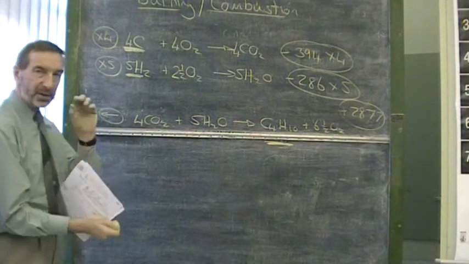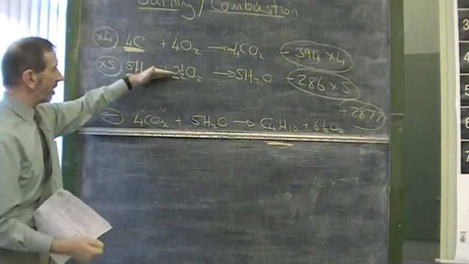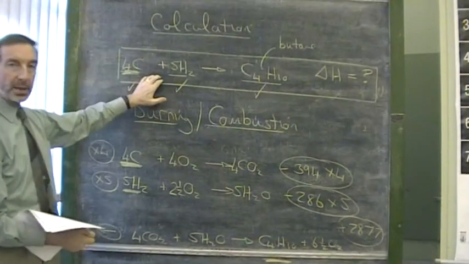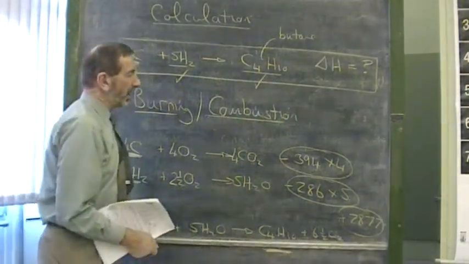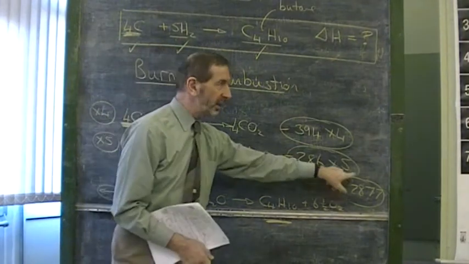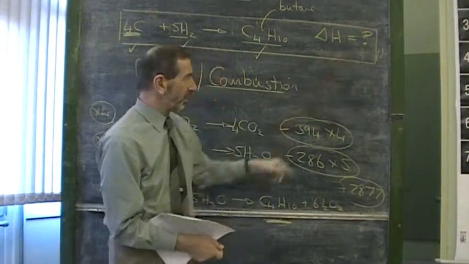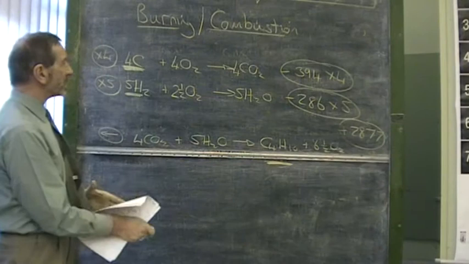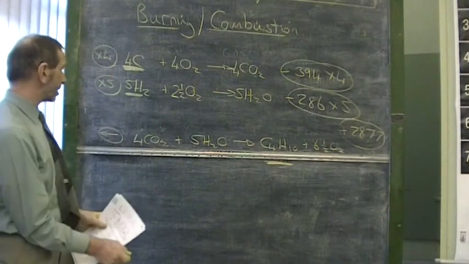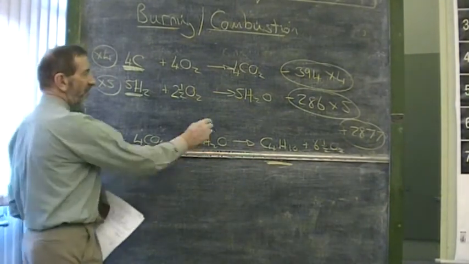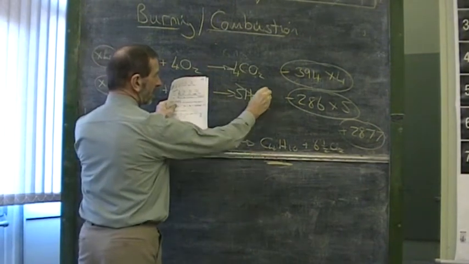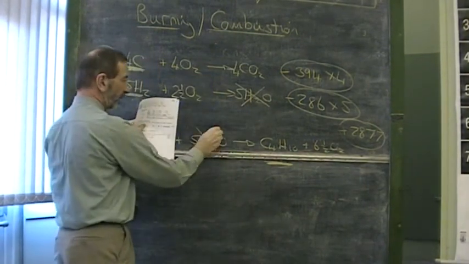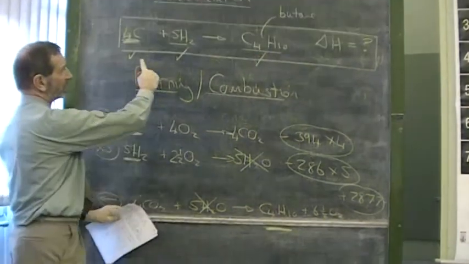Now if I've done this properly, when I add these equations together, I'll end up with that. But more importantly, when I add the values together, I'll end up with that, the missing value. You'll notice if I add these together, certain things cancel. For example, the 5 waters on the right of the arrow cancel with the 5 waters on the left of the arrow. And that's good because we don't want water in here.